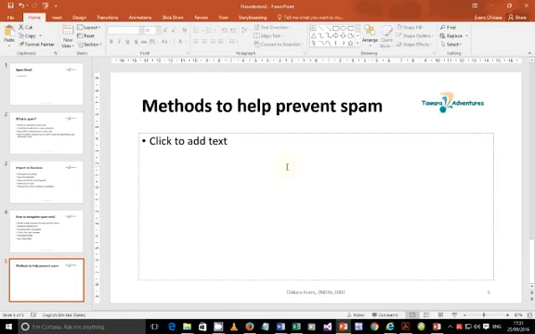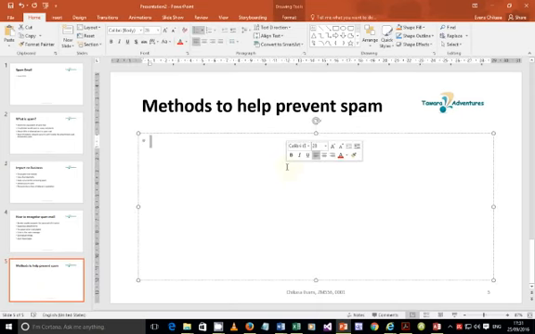Okay, so the way you can know that this is actually spam is, not necessarily the way you can know. We've done identifying. We're now dealing with methods of how you can prevent spam. So one of the ways that you can prevent spam is by the use of spam blockers. Okay, or you can block spam. Then you can also use email folders. Okay, spam folders. It's supposed to be spam. My typing is bad. Okay, spam folders.